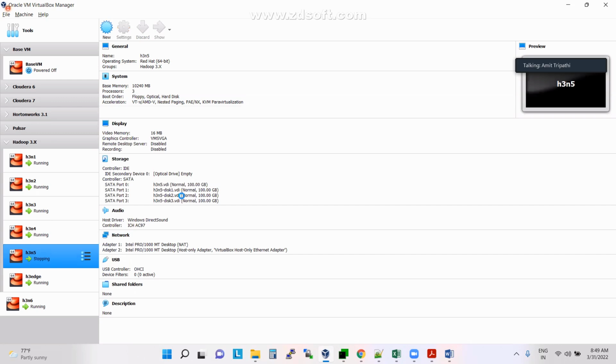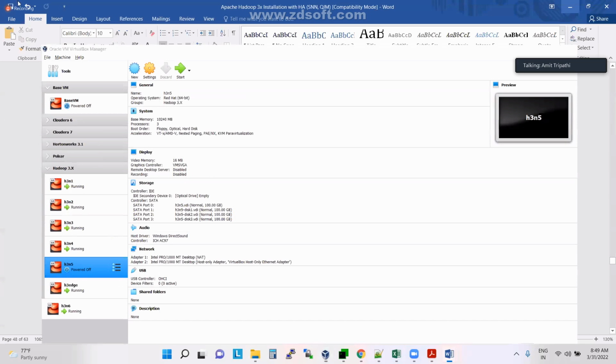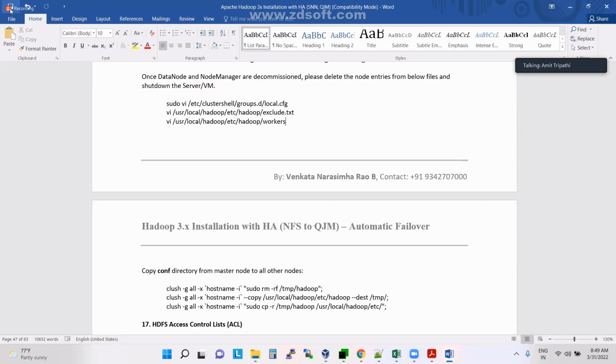Sir, if we are decommissioning the NameNode and all, do we have to do the same thing? The data will be copied to other NameNodes, right, sir? No, the metadata will be copied automatically. The bootstrap standby command is there, right? You need to do that one. If you want to change the resource manager or NameNode master services, you will have a lot of work actually, because you need to change the configuration of files, right? Yes, sir.